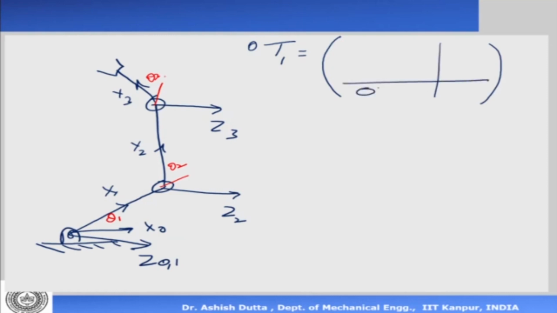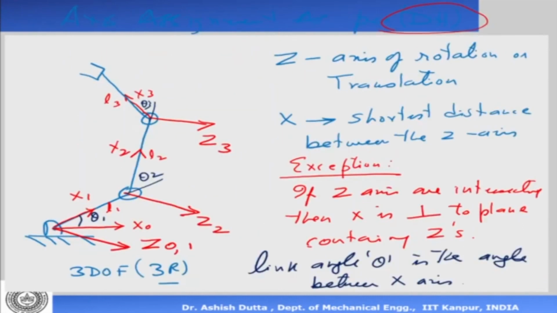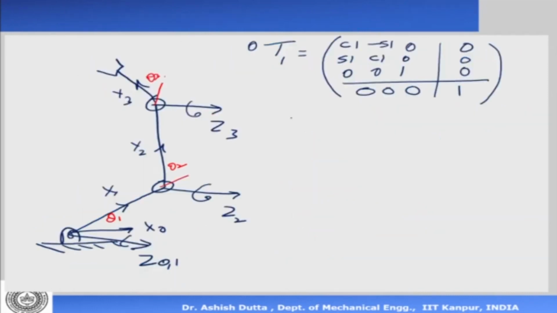Okay. So this is always 0, 0, 0, that's always 1. Now look at frame 0 and frame 1. The origins are the same, so there is no distance between them. So I put it straight 0, 0, 0. What is the rotation between them? It's a rotation about z axis. All the rotations are rotations about z. So you know what is Rz. So C1, minus S1, 0; S1, C1, 0; 0, 0, 1. So cos theta 1, minus sin theta 1, sin theta 1, cos theta 1. Now if you can connect the dots, so what I just said some time back, that in the DH notation, the z-axis is the axis of rotation. So you'll always get Rz theta. This axis will always be the same. Okay, that simplifies matters. So this is the first one that relates the first frame to the 0 frame.